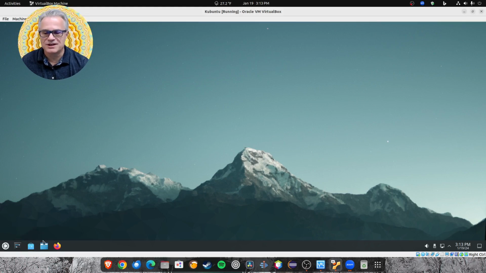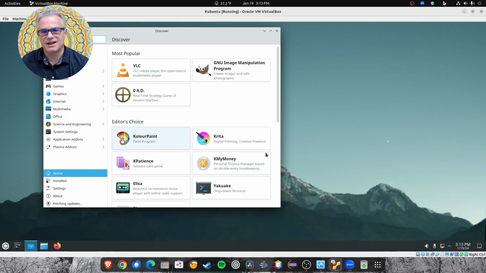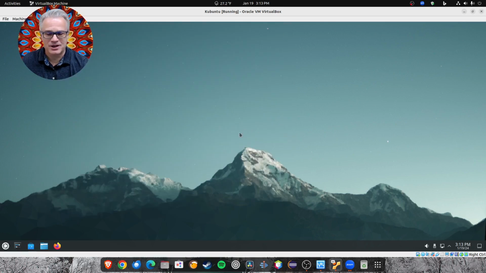It does use Discover as its software store, and this is connected to Snap, which, as I discussed earlier in the introductory presentation, doesn't tend to have the most recent implementations of some of this software in my experience. This is also where you would get your software updates for Linux. And it seems to be running fairly quickly, as we've seen with the other ones.